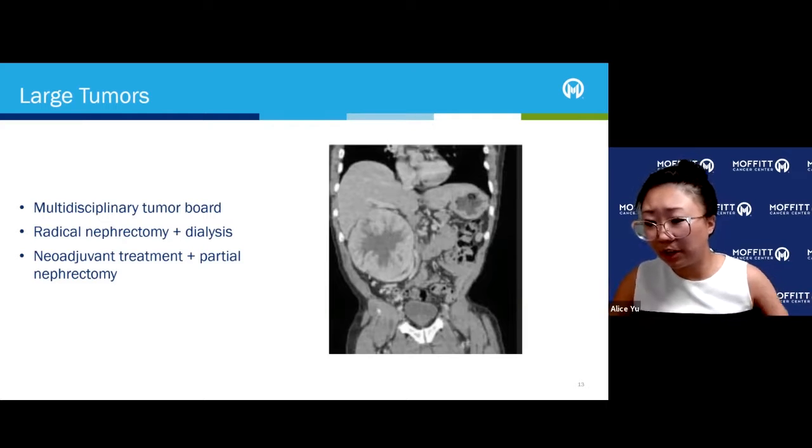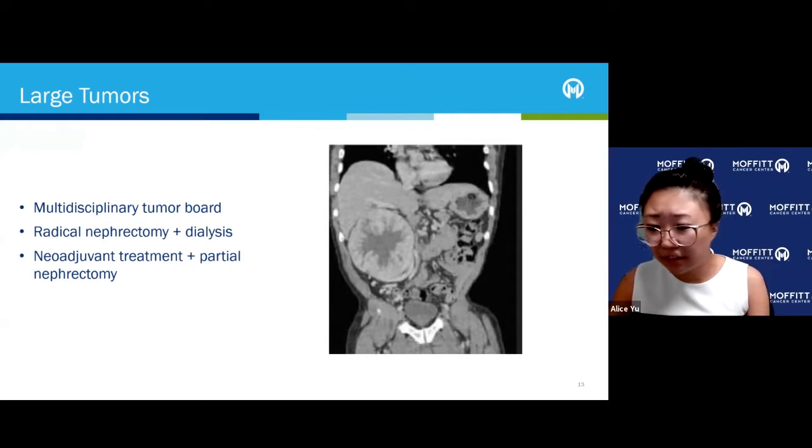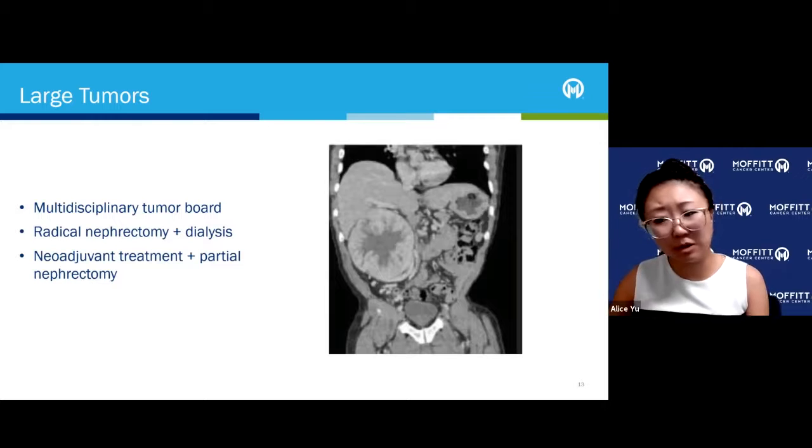So what if the tumor is too large for a partial nephrectomy? Well, these are challenging clinical cases that should really be discussed in a multidisciplinary tumor board setting. We know that from a cancer control perspective, the gold standard treatment for a large localized renal cell carcinoma is radical nephrectomy because this treatment can be curative. However, in patients with solitary kidneys, they will need to undergo dialysis starting immediately after surgery. Although the safety profile of dialysis has improved considerably over the past decades, there is still serious risk and high costs associated with prolonged dialysis treatment. Therefore, other avenues should be considered.